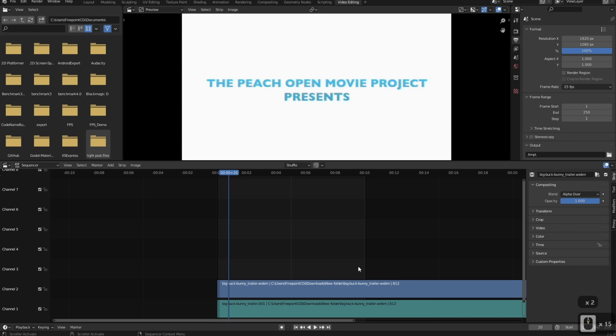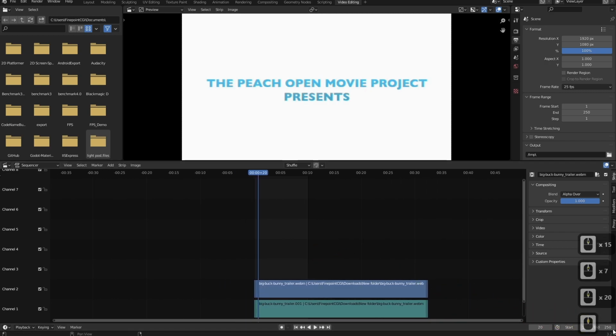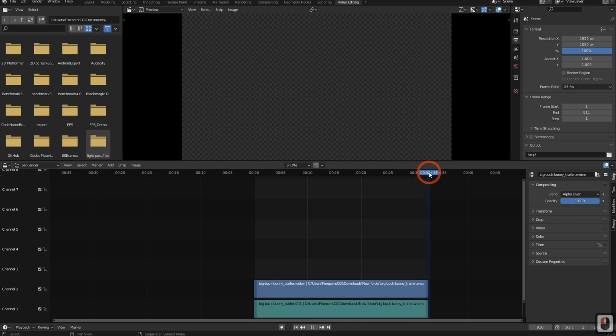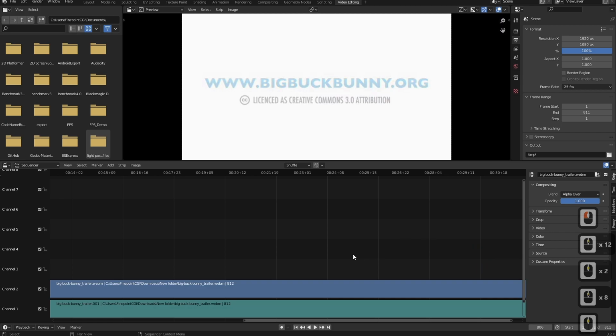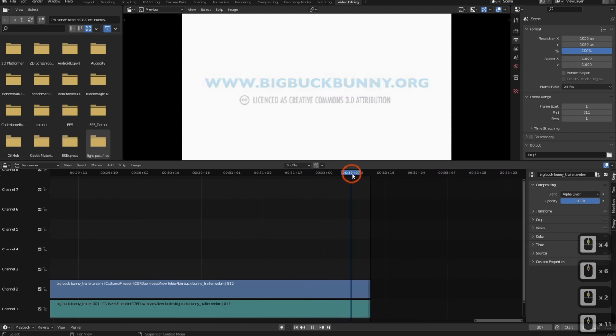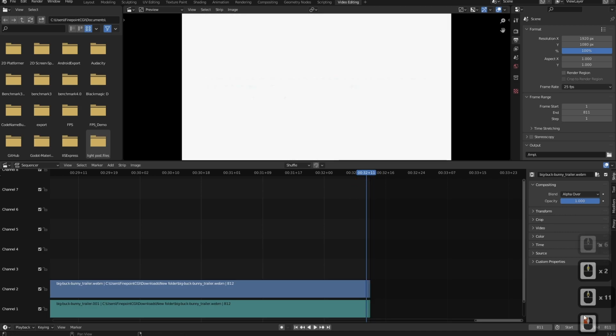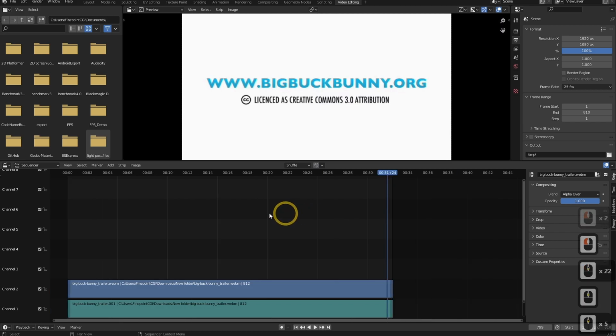Now, if we zoom out by using our mouse wheel like this, and we adjust our frames to the amount of frames that is in our video. So if we drag this all the way out to about here-ish, if we just kind of come back here, take a look, see how far we got. If you use middle mouse, you can pan and zoom by scrolling your mouse wheel. So if we pull this back, you can see that we need about 810 frames probably, I think would be good.